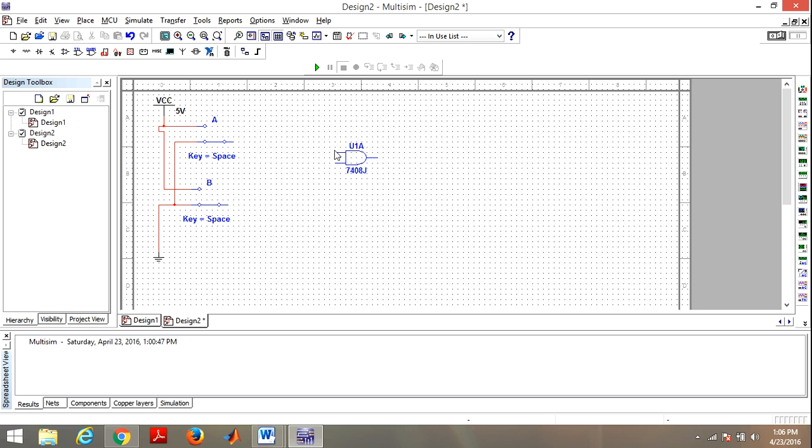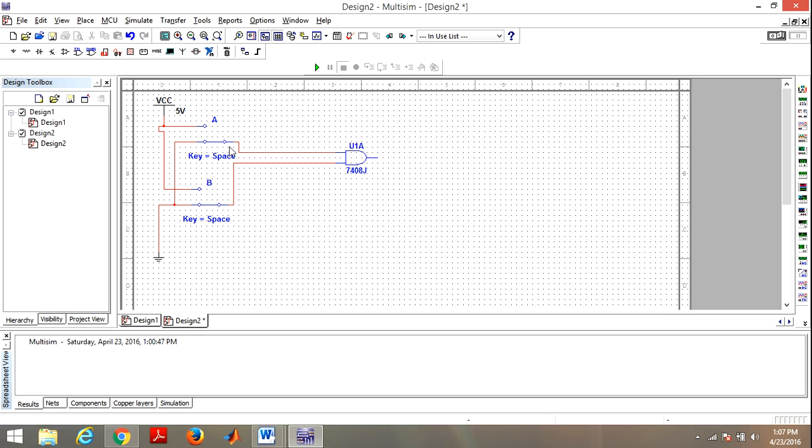Now I will connect the inputs to this A, because this is an input. Okay, this is from A input. Now B input is from here. Okay, just remember this stuff. We have flipped horizontal, we have just placed SPDT, we have just flipped horizontal, and then we have connected the upper side of both the inputs to VCC and the lower side of both the inputs to ground.